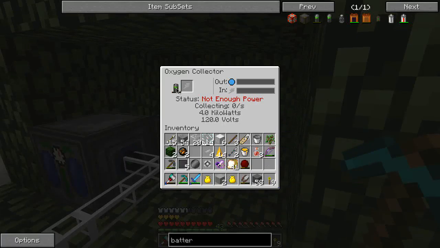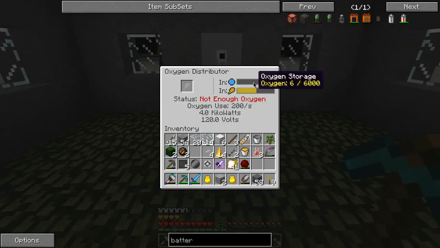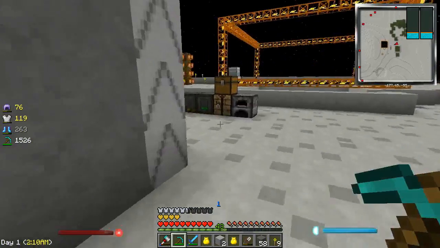Let's see. Is this going to make... That's 12 oxygen. That's so... What? I'm pretty sure I just need more leaves. 6. Huh. That's weird, dude. Do I need power in both those things?